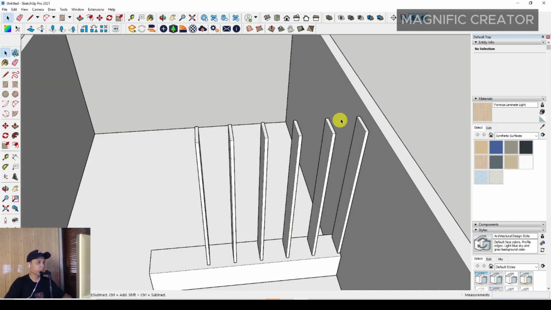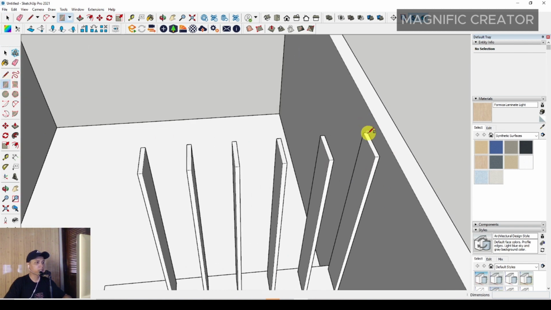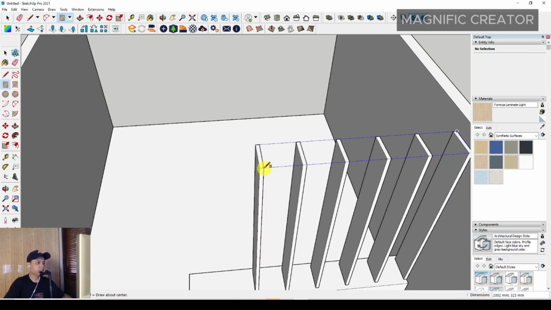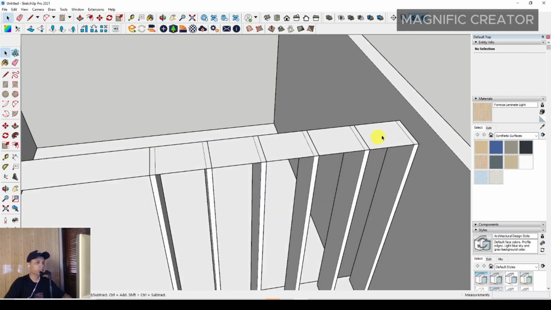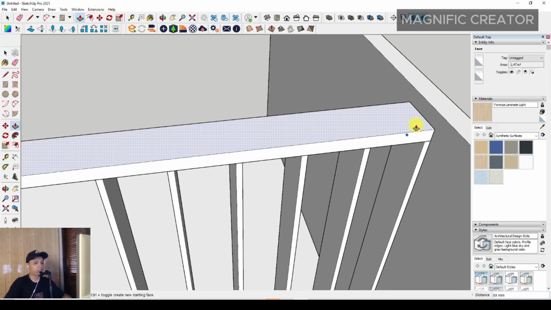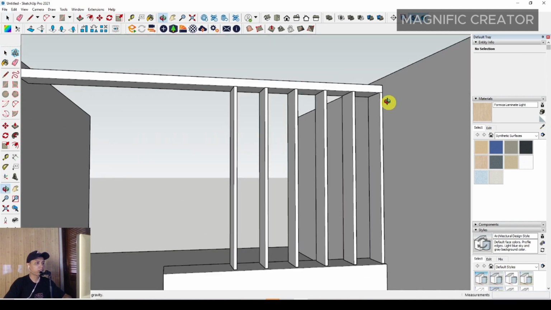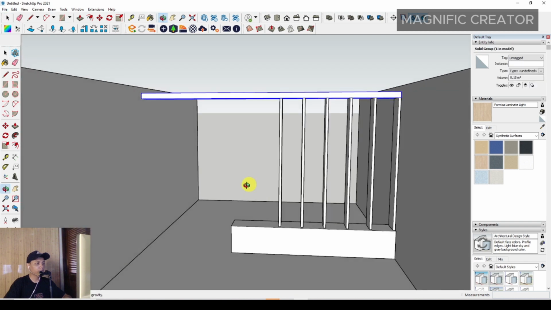Then you have to make an arrangement with a rectangle, and you can extend the size. Okay, and then you have to push it up with 100 millimeter of thickness, and then make it a group.